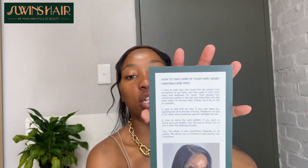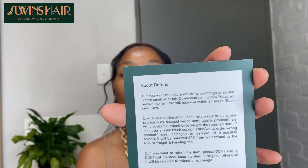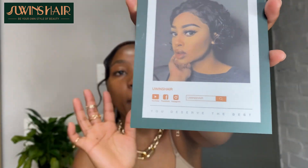The first card is hair care tips — it tells you how to take good care of your hair and maintain it after buying. At the back of the card are refund details: when you're not happy with the hair and want a refund, it explains what steps to follow, what to do, and the terms and conditions of the refund. The second card is just a thank you card that you get when you purchase from Yuin's Hair. It says 'Dear customer, thanks for your support to Yuin's Hair — every order from you is the strongest driving force.'